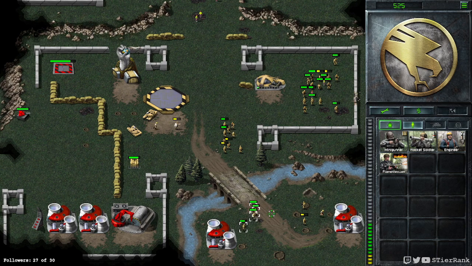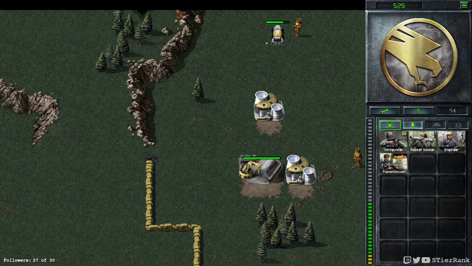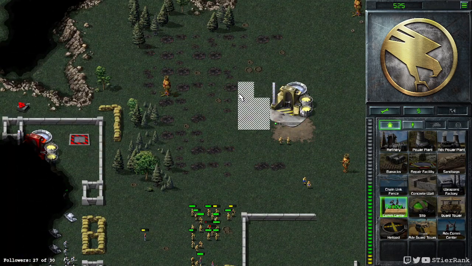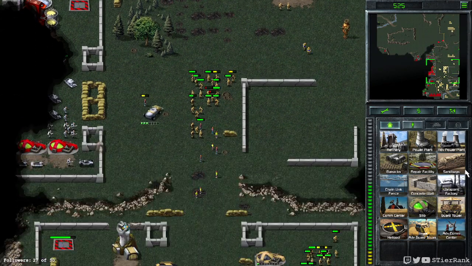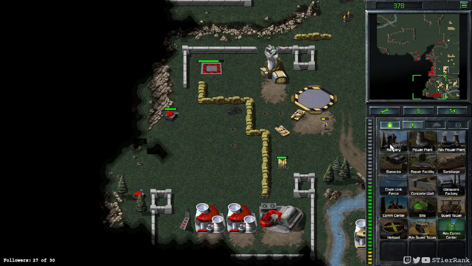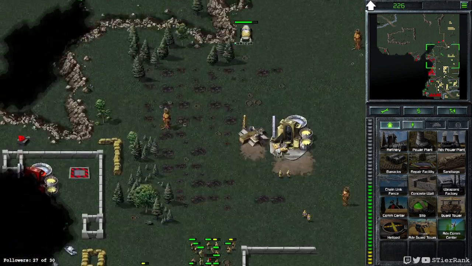Okay. Nod building captured. What else do we have? Still not much money, but we're making our way through. Nod building captured. Okay, here's our home center back. That's fantastic. And what else? We need to get our advanced comms so we can start finally charging the darn ion cannon again. So we don't have enough money though.